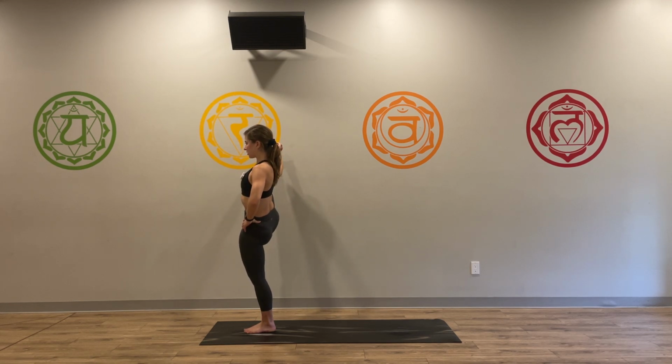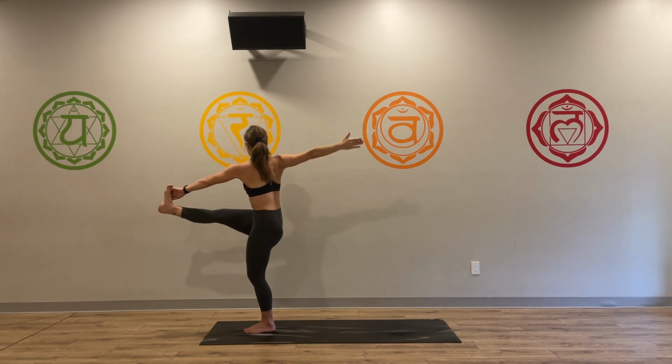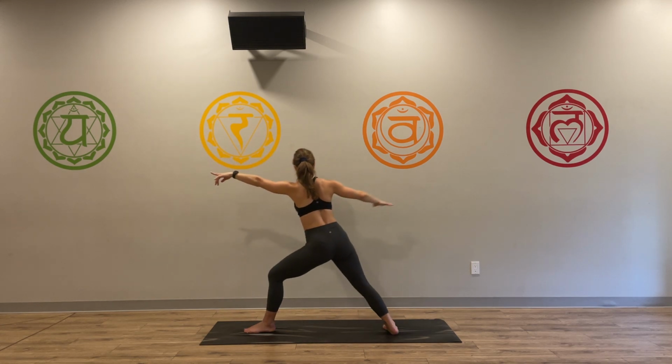Flex your right toes so they almost point back. If that's going well, look off to your left for 3. Tailbone scoop towards left heel, 2. Right leg through center, 1. Switch the grip, left hand grab the outside of the foot, reach your right arm back. Expand your chest. Kick your right foot a little bit out to the right for 3, 2. Release the grip, but keep the twist and take a big step back, warrior 2.